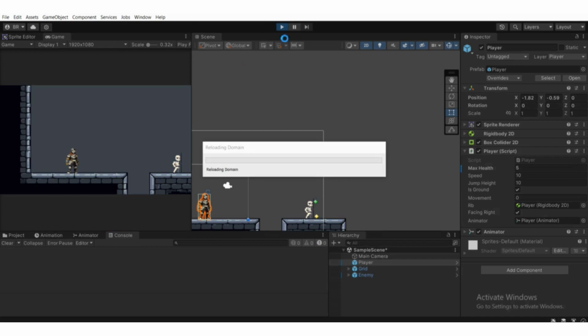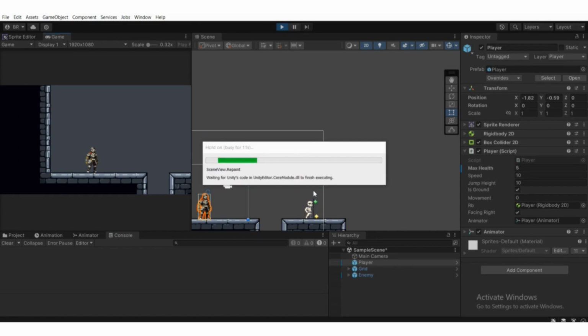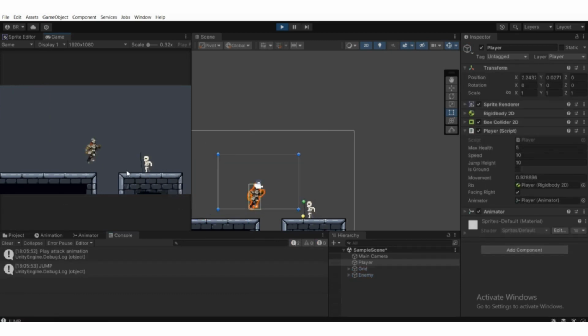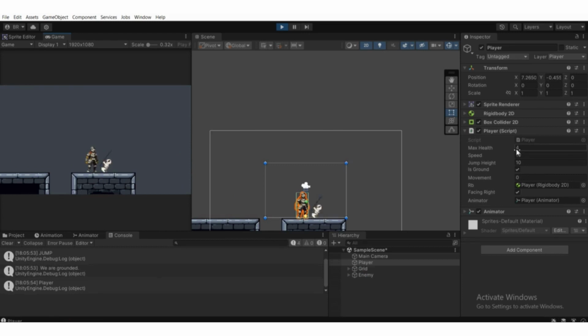Now if we hit play and get near the enemy, it will transition to the attack animation, and the circle around the enemy weapon gets triggered, as you can see. 4, 3, 2, and now the player died, as you can see.